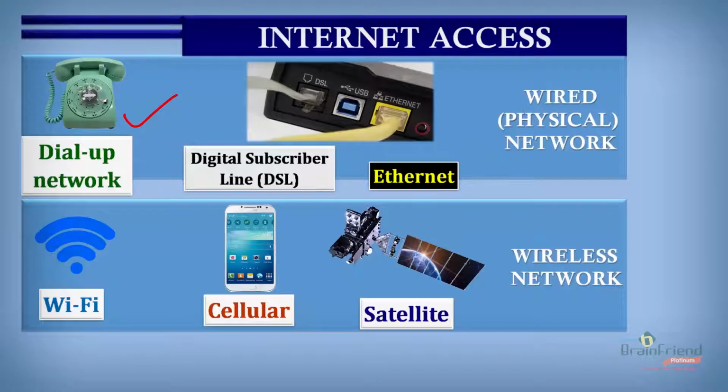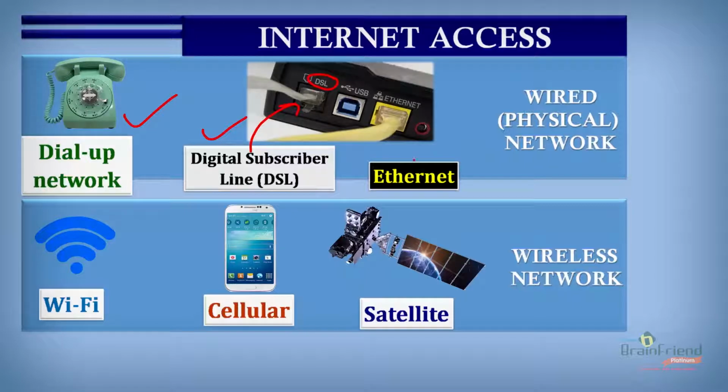Next, we have the digital subscriber line. This is quite faster than the dial-up network. One part of the cable is connected to a telephone line, and the other part is connected to your computer. So on some computers, you actually see the portion labeled DSL. This is also an old technology, so on most modern computers, you might not see it. What you find on some modern computers is the next one we're going to talk about, Ethernet.